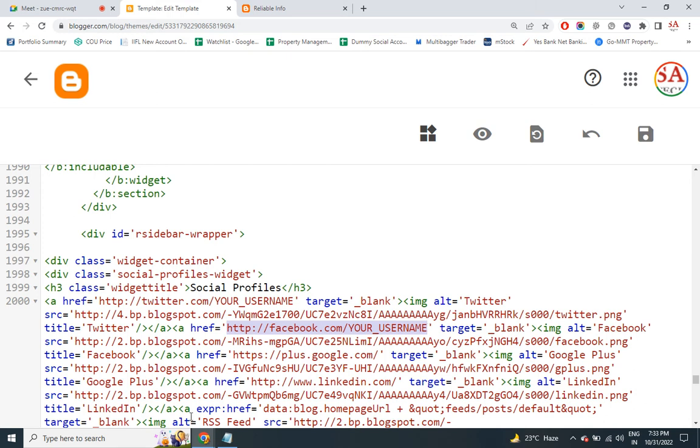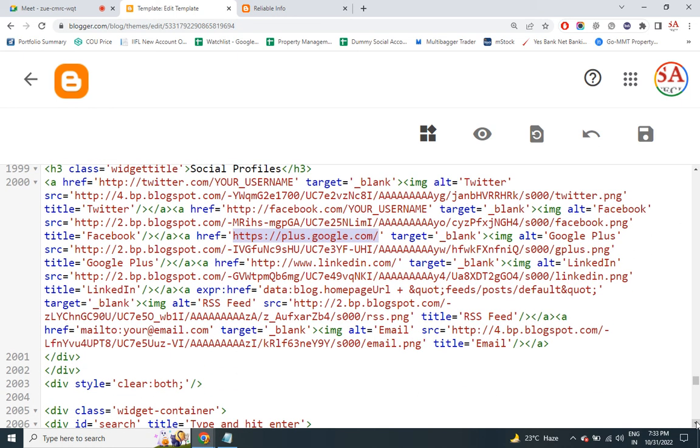Now that you can see for Google Plus. Okay. Similarly, you can see for email. You can mention your email there. LinkedIn. Let us do it for Twitter.